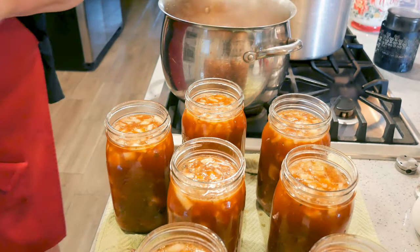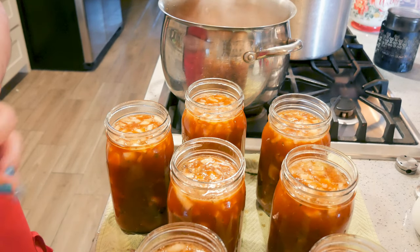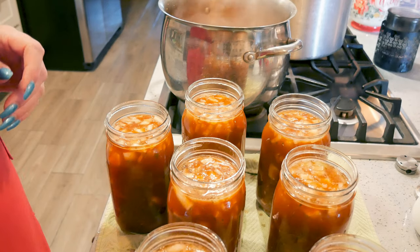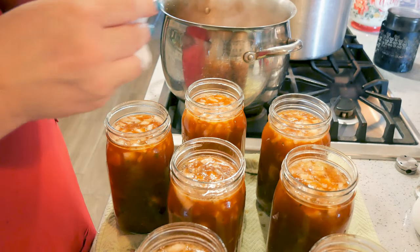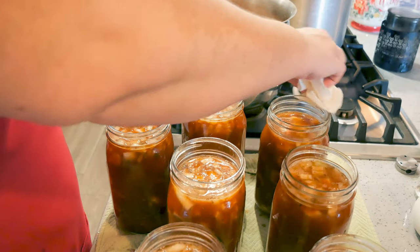Okay. I got lots of cleanup to do today. Okay, vinegar on my paper towel to clean my rims.